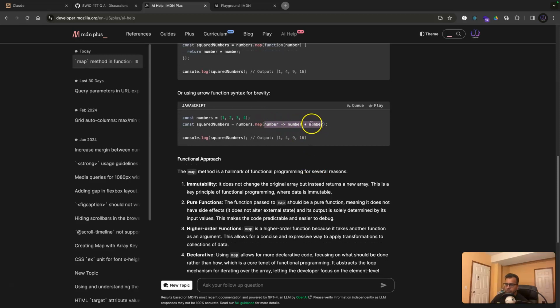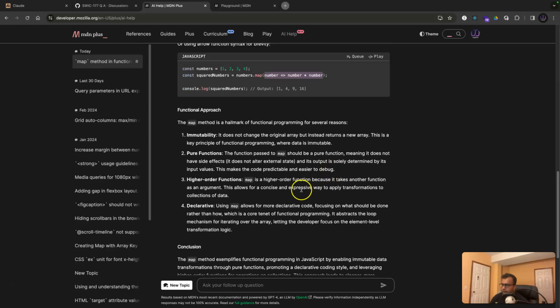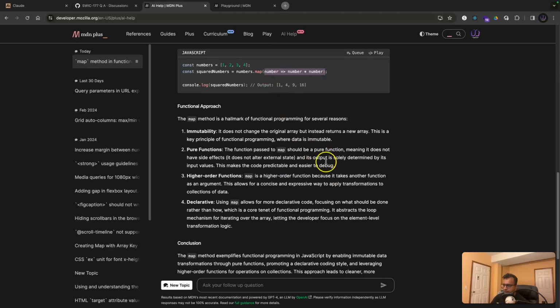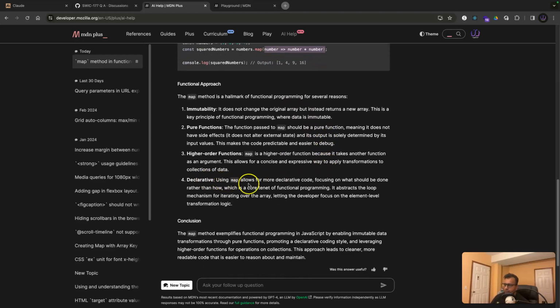Given the number 2, it's always going to produce the number 4. It's not console logging anything. It's not looking outside at any external state. Let's see, a higher order function. Yeah, it's a higher order function because we're passing a function into another function. Just some terminology. And the declarative approach.